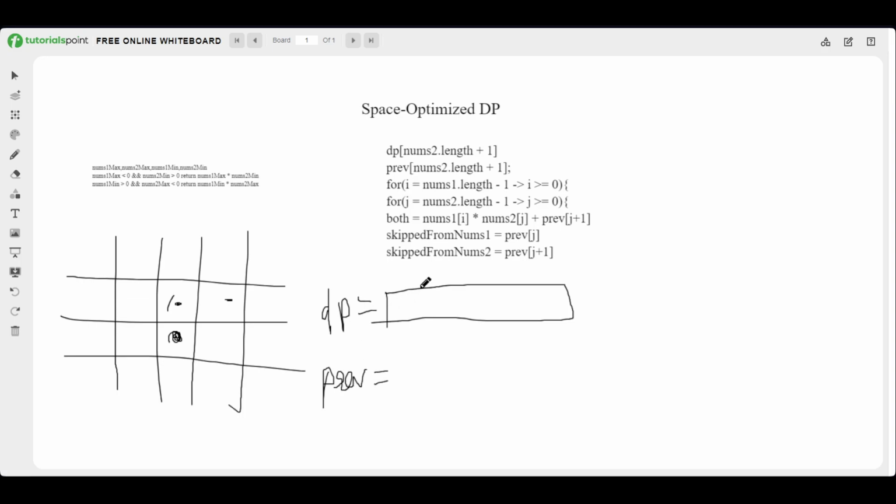Now let's make some partitions, and this is our prev DP.